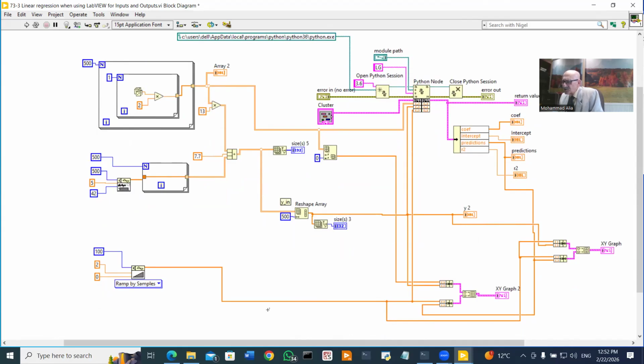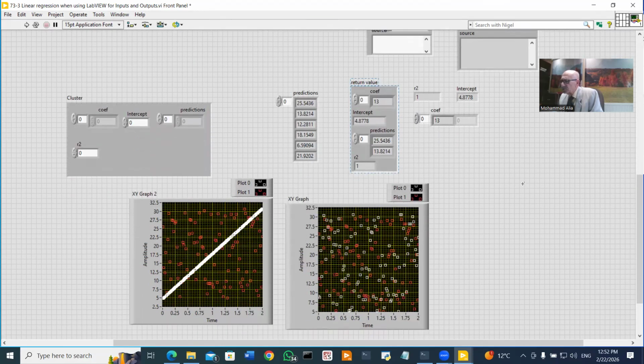And now I have also generated the test value, which is also fed as a one-dimensional array. Now these values which are given to the node are passed to Python, and they are worked on there in Python. And the output which we get here is taken from Python. So here the outputs are those values from the Python program which I have shown you before.